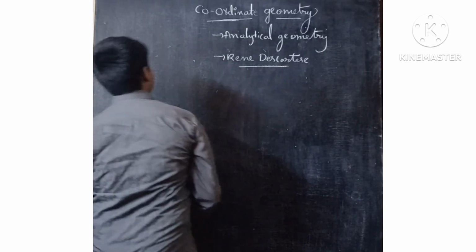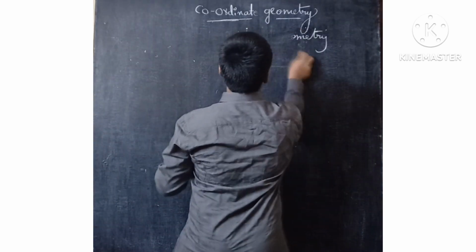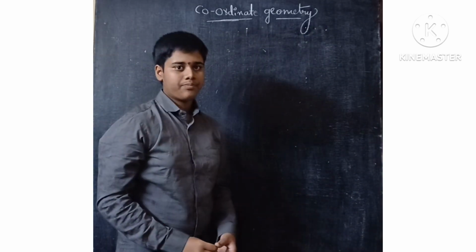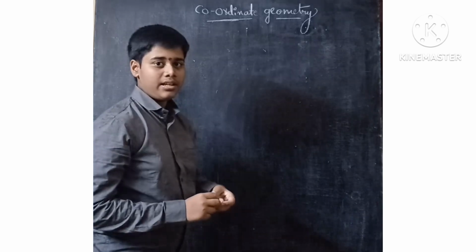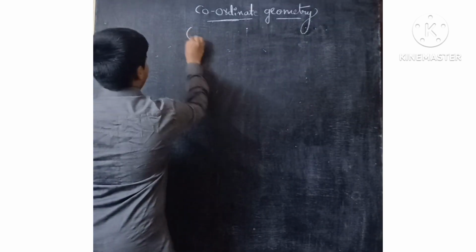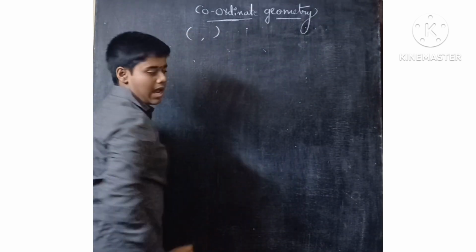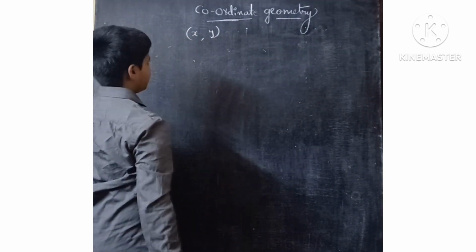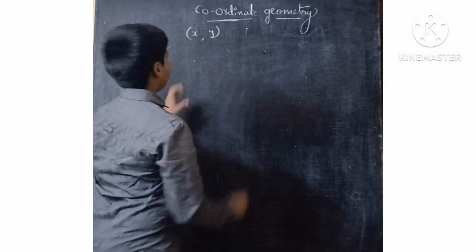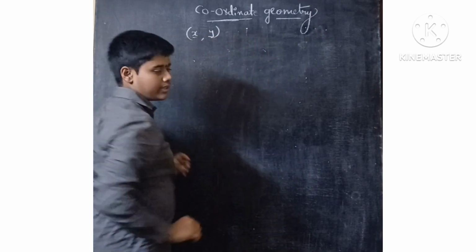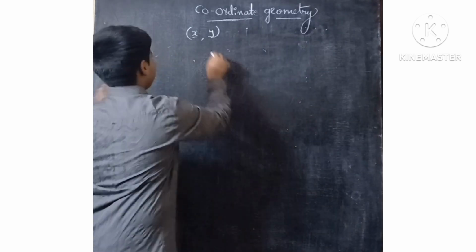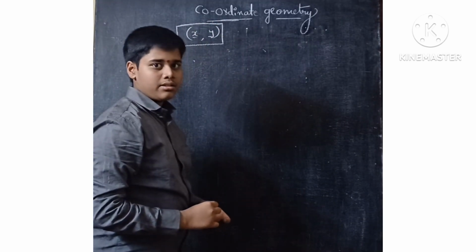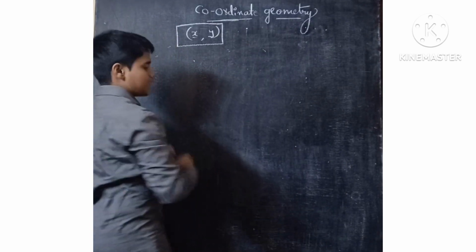And the next one, coordinate geometry or analytical geometry. In this coordinate geometry, it tells about an ordered plane which consists of the values of two axes, and that is the x and y axis. This coordinate geometry tells about the values of these two coordinates, and this is used to locate points, locate villages like that.